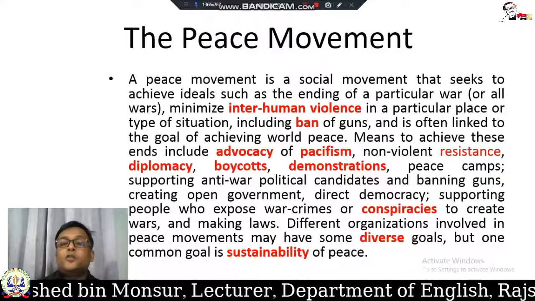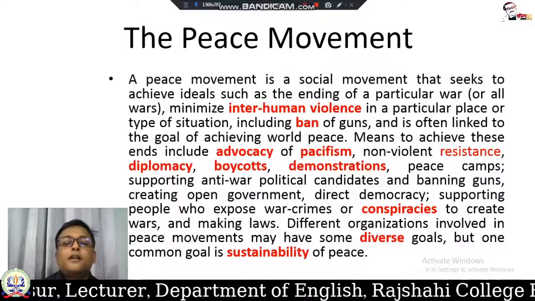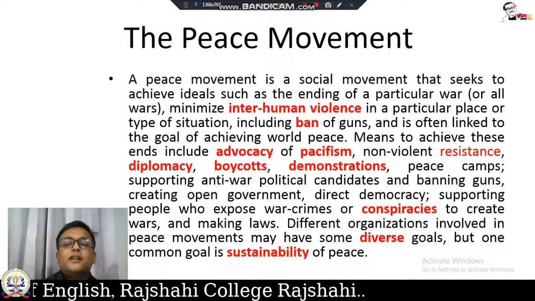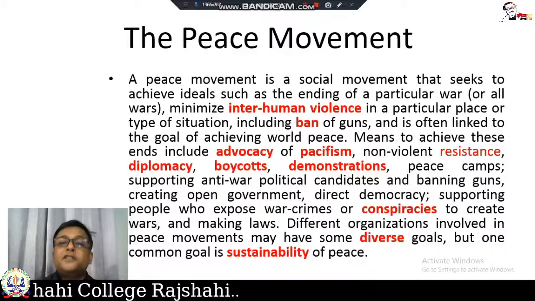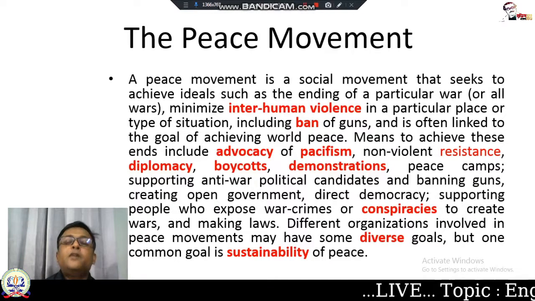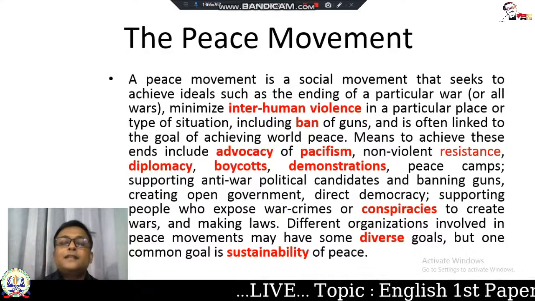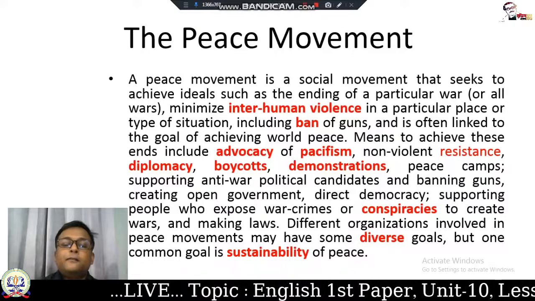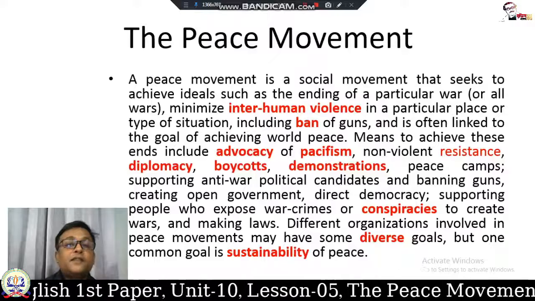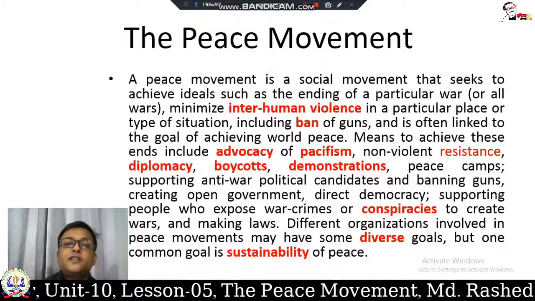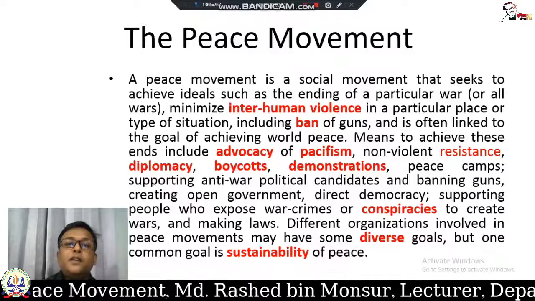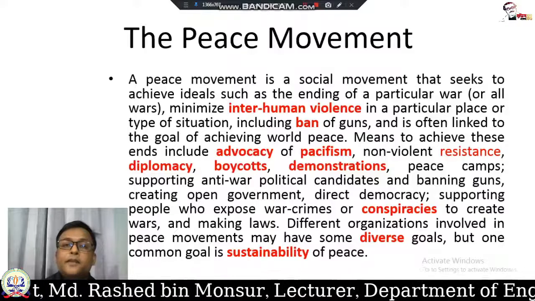Now, different organizations involved in peace movements may have some diverse goals, but one common goal is sustainability of peace. Many organizations all over the world are working to bring about peace, and they have diverse goals. Diverse means various, their purposes are various, but there is one common goal. All the peace organizations are working for one common thing. Maybe they are very different in attitude, very different in their ways to bring about peace, but their goal is similar. Only one common goal is there, and the chief goal is the sustainability of peace. You have to understand the word sustainability. To sustain means to last longer. So we need peace, but we don't need a very transitory peace. We need peace that lasts for a long time.